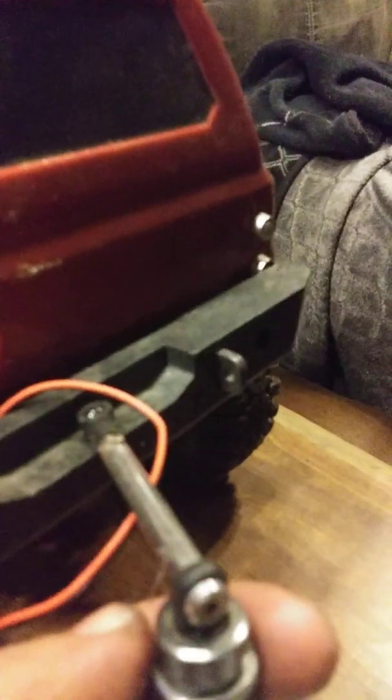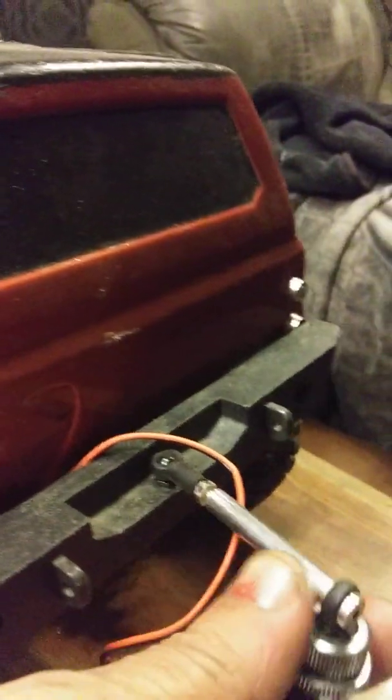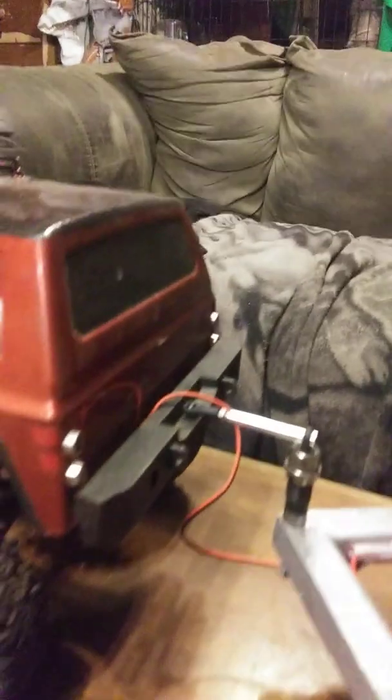I used an old bent shock I had. I used the eyelet under there because I knew I'd run a wire and hold my wire harness. Then I just used a stainless steel hex. You don't need a stainless steel hex, but that's what I had that fit into this front steering link. And then I just put a rod end on it with a little ball in my bumper, and that's what I hook it to.